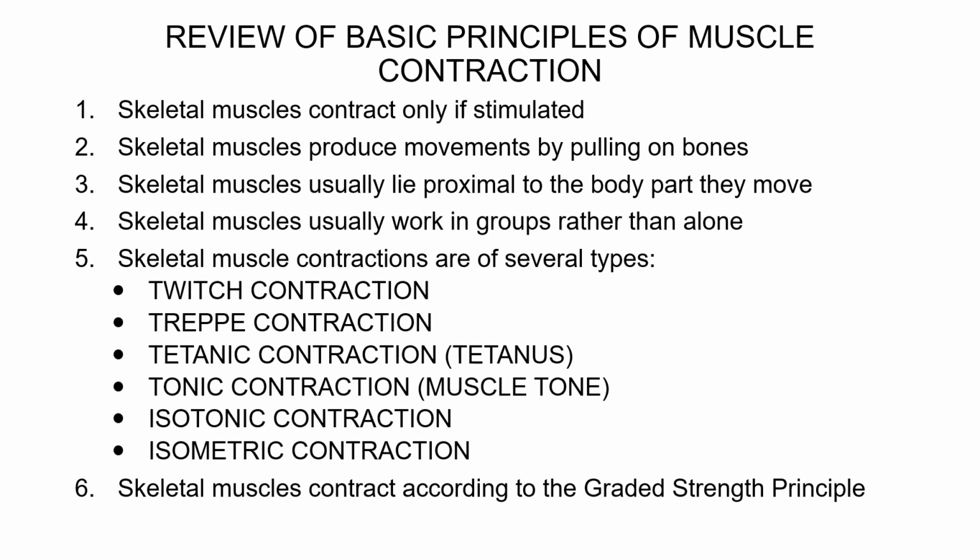All right, just a quick recap of some of the big things that we've talked about in the second half of this chapter, and we are good. So all review, no new information here. You can just read this for yourself regarding all the basic principles of muscle contraction. Remember, we talked about several different types of skeletal contraction. We talked about the graded strength principle and listening to certain music and arm wrestling a 5-year-old. We talked about a lot of weird things in this chapter, didn't we? Make sure that you are familiar with all of these bullet points.